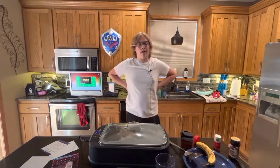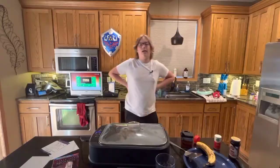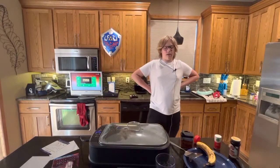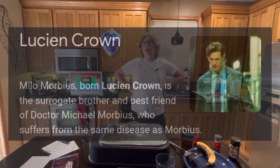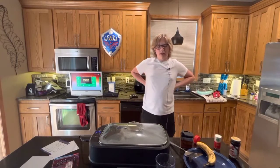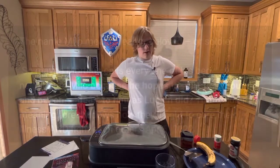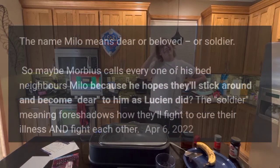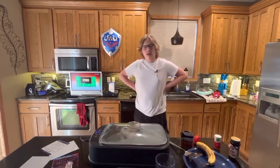He gets a paralyzed friend — paralyzed because of his bones, he's got bone deficiency. A guy comes in and says 'I'm your new roommate,' and Michael Morbius goes, 'Oh hi, Milo.' And the guy says 'my name's not Milo.' And then Morbius says, 'I just call everyone who sits next to me Milo.' The guy asks 'how many people have sat next to you?' And Morbius says, 'too many to count.'